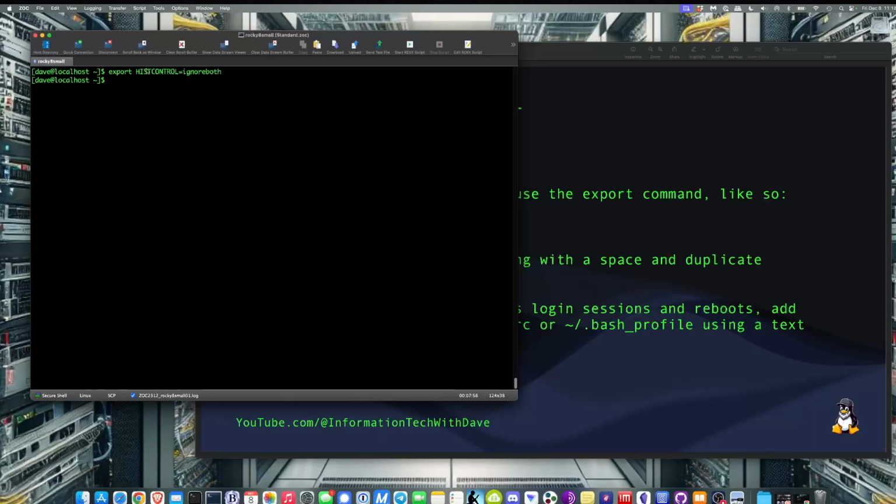So this command, as you saw, just ran and didn't throw any errors, so we know that it went through. Let's take a look at the history file, and the easiest way to do that is you just type history.